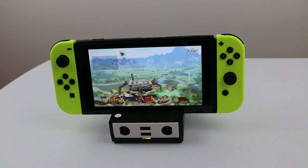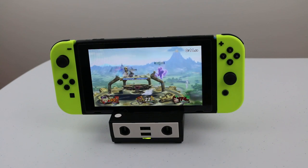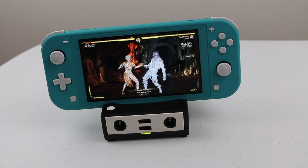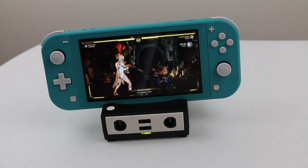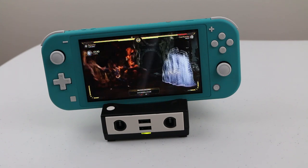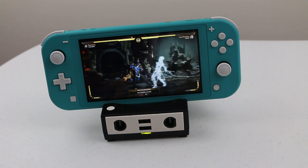If you're a Smash player or play fighting games on the Nintendo Switch online, this thing is practically a must-own. And for anyone else in between, I highly recommend the PowerBay. Either version — as a replacement dock, a way to play using wired internet, or if you want a solid way to connect your Bluetooth headsets to your Nintendo Switch — either version of the PowerBay is a really good buy.